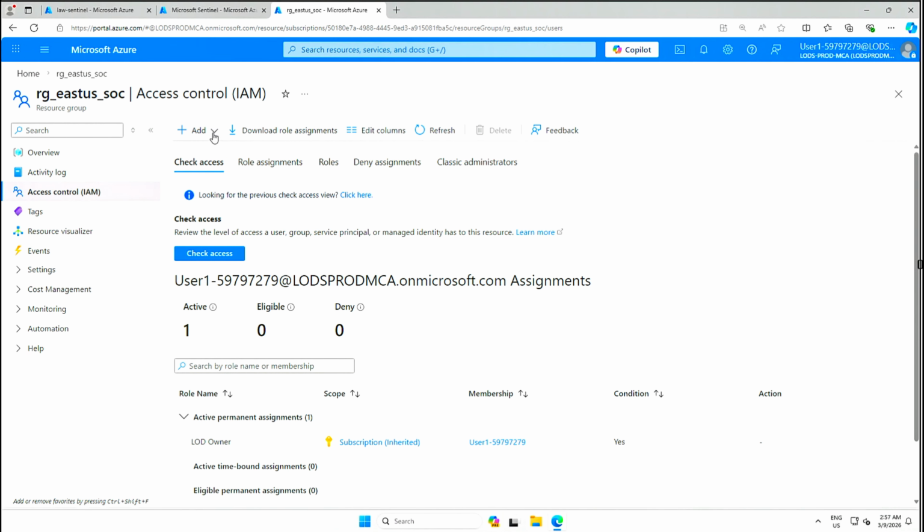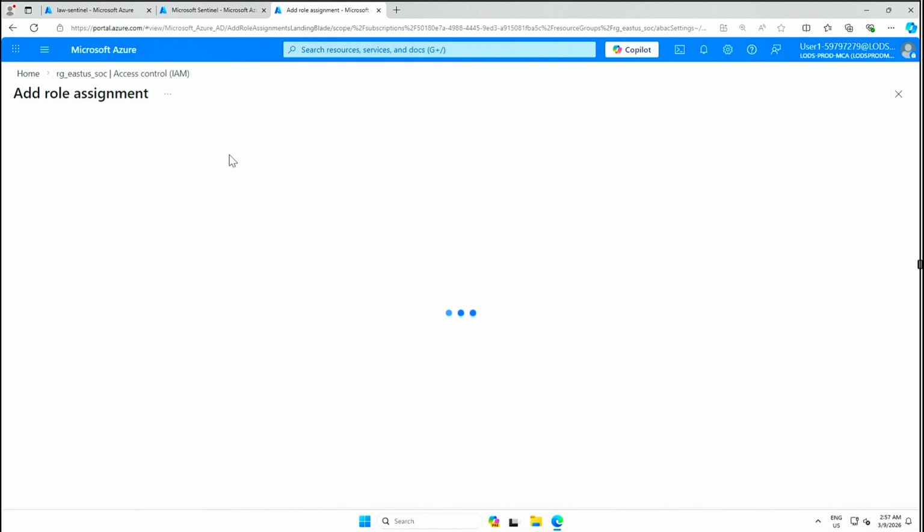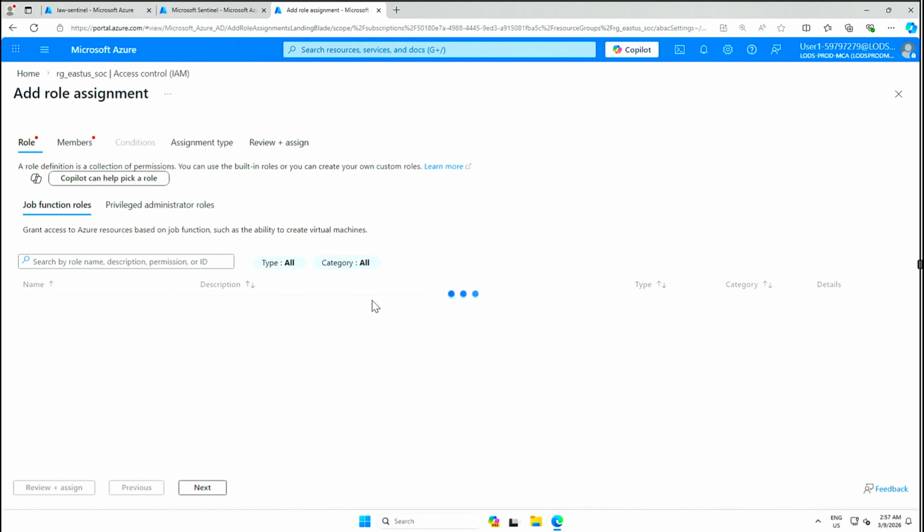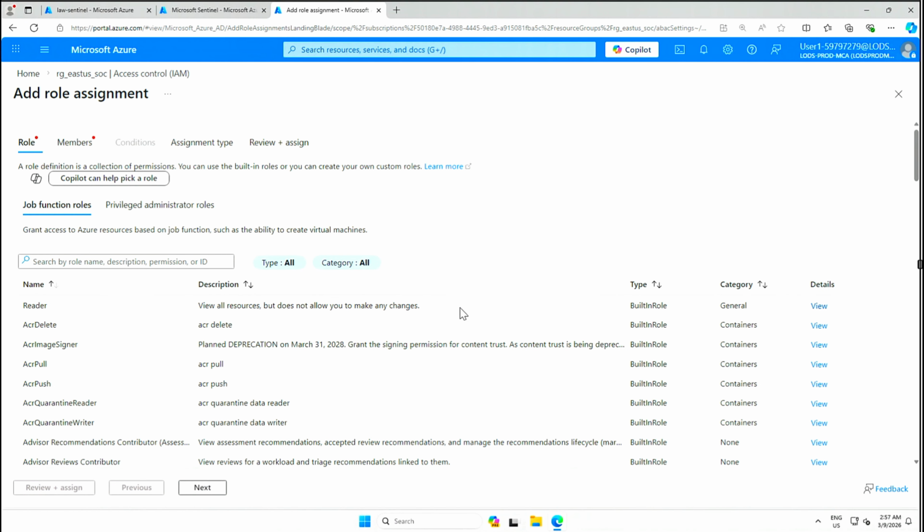Now here you can see add, select add role assignment, where you can see different types of roles. You can see the description, also what type of role that is, which category that is, and you can also see the details for each role.